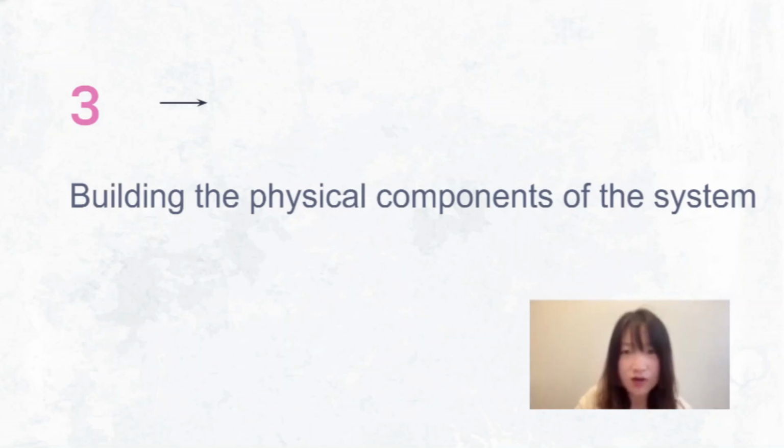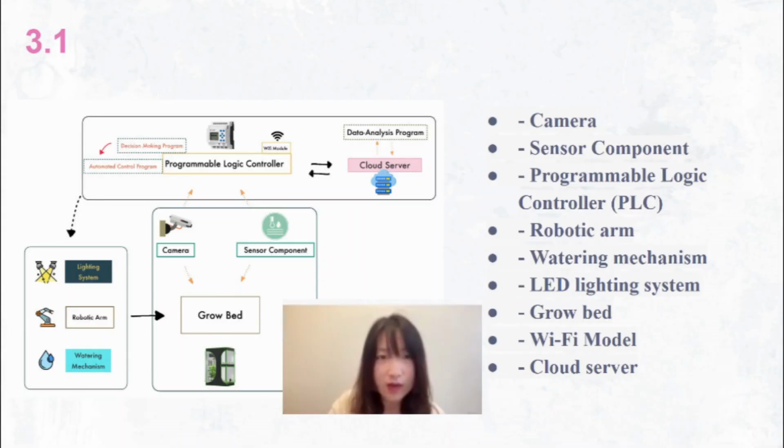I'm sure you're wondering how the AI operates this plant system. Next, I will explain it to you step by step. Now let's start. The first step is to gather components and materials. Before you start building, make a list of the basic items needed for the project, including the camera, some of the sensors, maybe robot arms and cloud servers, and so on. Please make sure all components are in place.